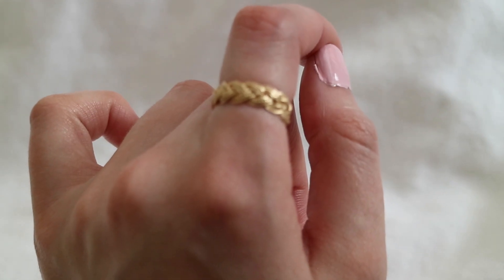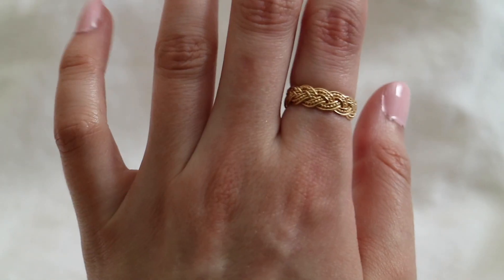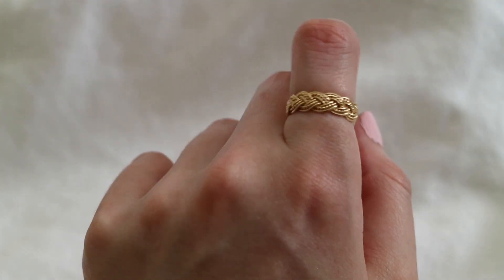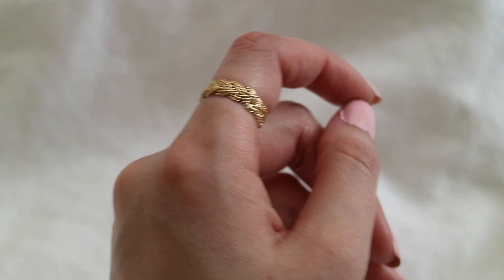I picked out three items — two rings and earrings. I will show you guys close-ups. The first ring is the Chloe ring and it retails for $100. Most of their prices are very fair — I think their lowest price is $49, which is really good. For recycled gold, $100 is just an amazing price.